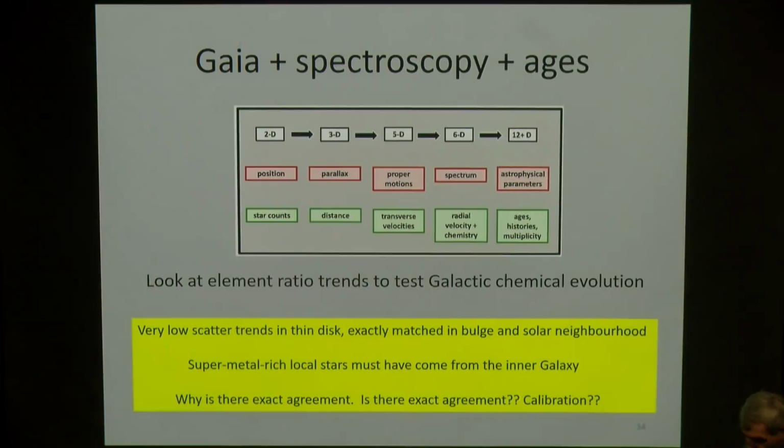So now the last part of the science case I'd like to do is say, okay, so Gaia is again to emphasize the point we need more than Gaia. Gaia's cool, I'm quite proud of it, but not enough on its own. So Gaia will get us up to 6 dimensions in phase space for relatively bright things, brighter than 16th, a mere 1/3 of a billion, something, not really enough. So what you'd like to do is go up to much higher dimensionality, and so put in precision abundances. And from that one can get ages and histories and multiplicities and things.